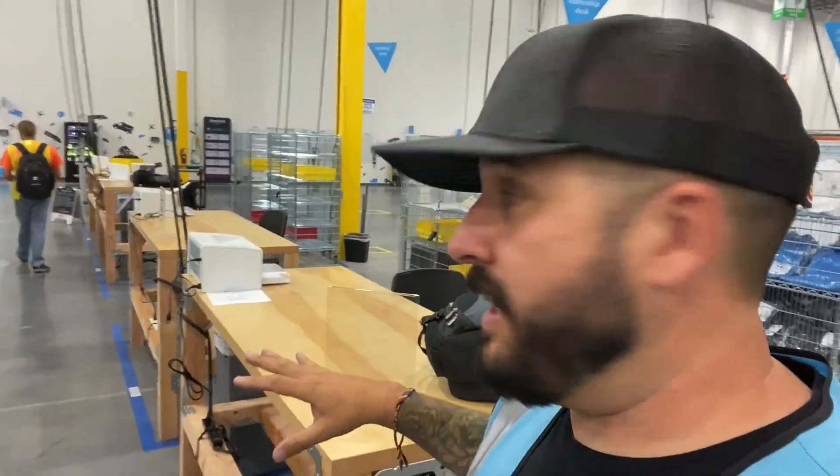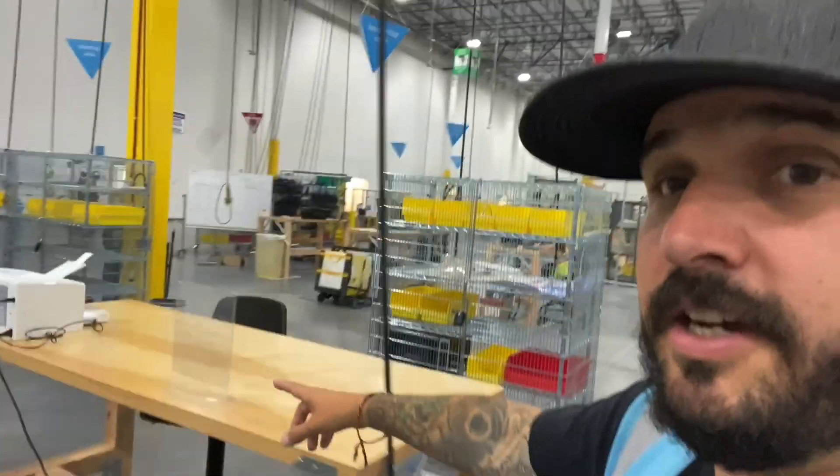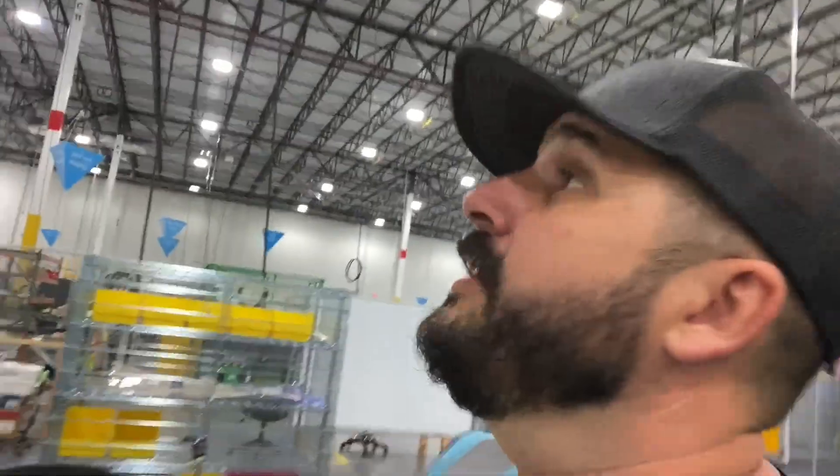This is your RTS desk and this is dispatch — these two desks. You'll probably be talking to Duck or whoever's closing that day. It's really clean and huge in here. I need you all to be careful though — that's Johnny, he runs the station. You can't come in here screwing around because we are right next to the RTS team, so mind your P's and Q's. Get in and get out — don't spend a lot of time in here.